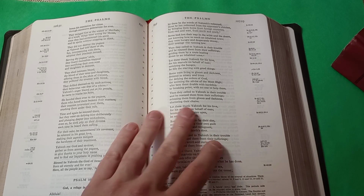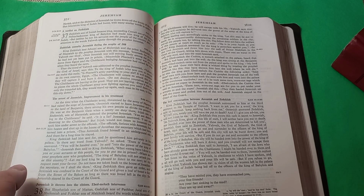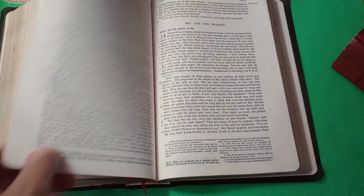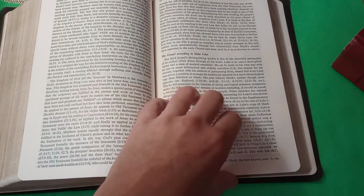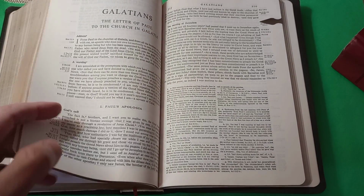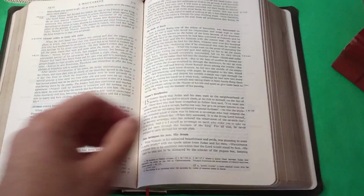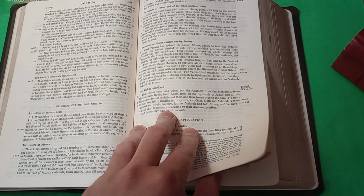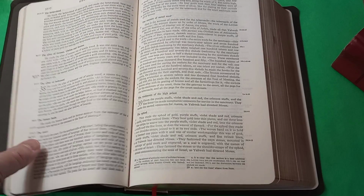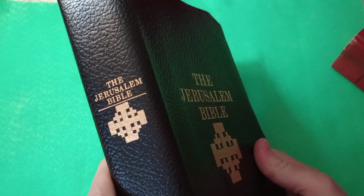Love the layout. That's part of what I love about it. When you open here to the Psalms, you see it particularly nice, but it is single column throughout. Actually helpful footnotes. It has some places where the print is lighter than others, so production wasn't the highest quality perhaps. Absolutely love it. It is a Catholic translation, and from what I understand, approved for liturgical use in England, I believe. So that was the first one I found.